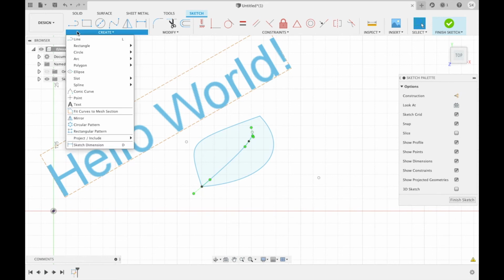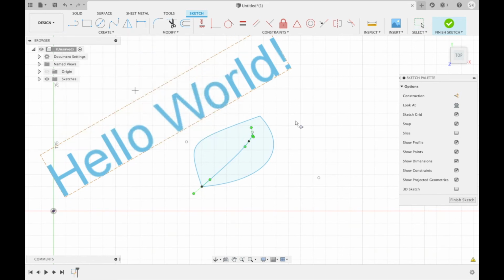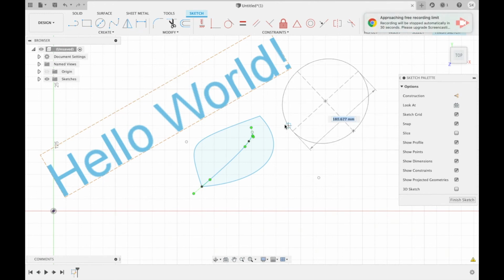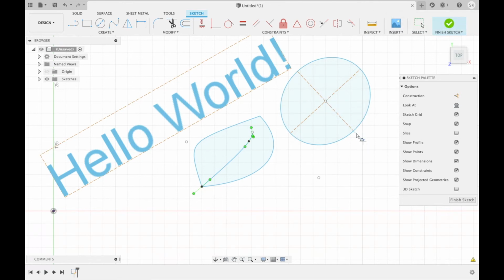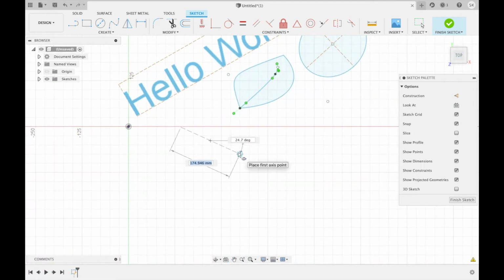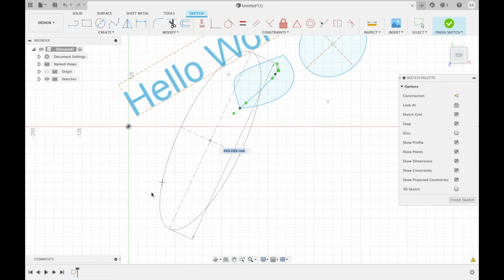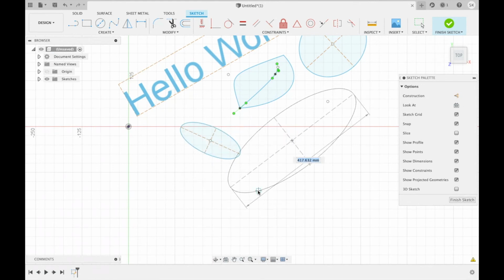Alright, so one last feature that we can cover in this is ellipse. So first we create 1 point, 2 points, and 3 points. So the first point will define the center, the second point the radius, and the third point how wide it's going to be. Let's show you that again. First point, second point, and depending on the third point, it'll determine the other radius. So this is mainly used for making ovals. So if I want it skinnier, or I want it wider.